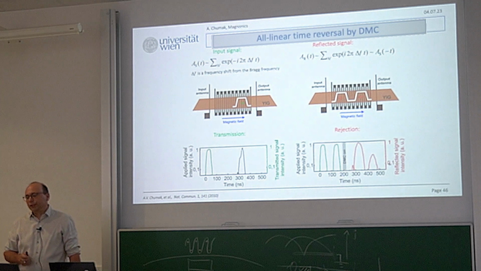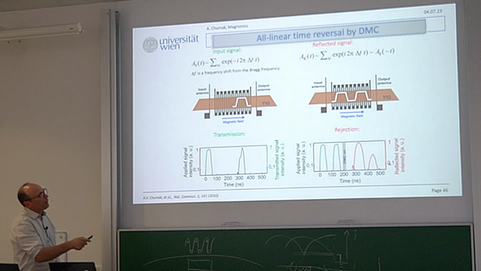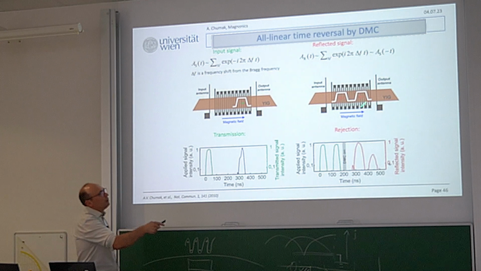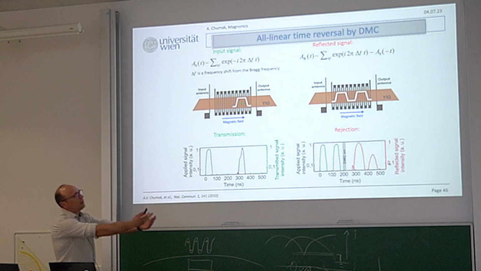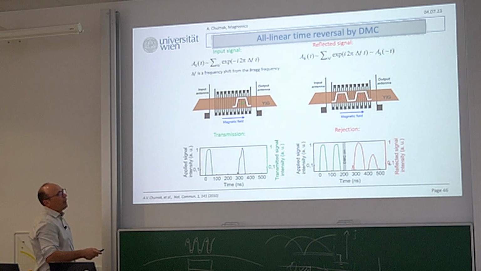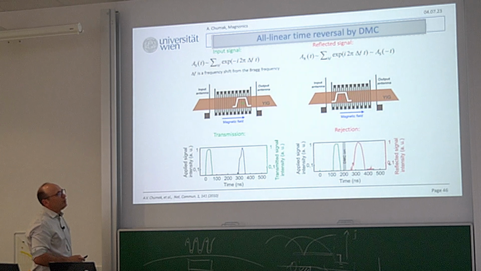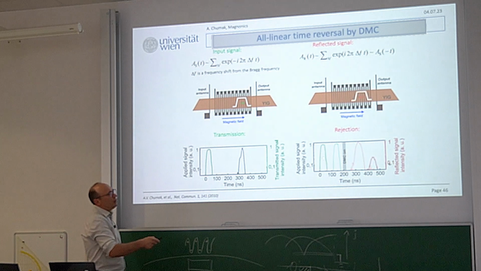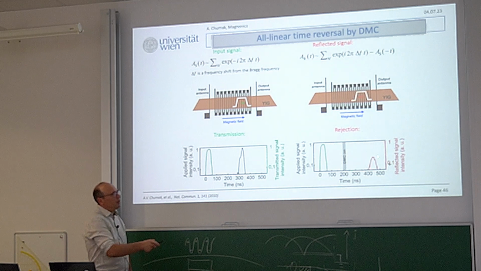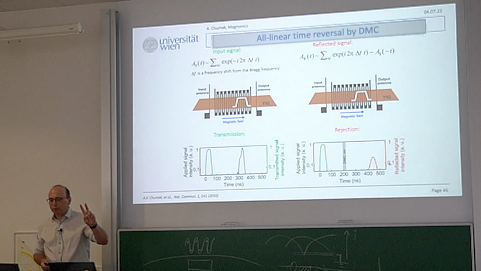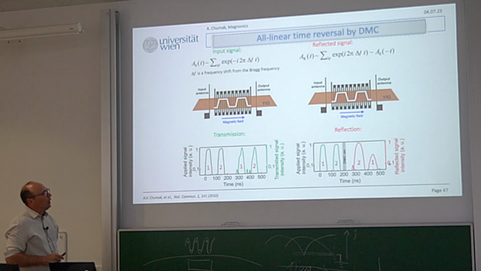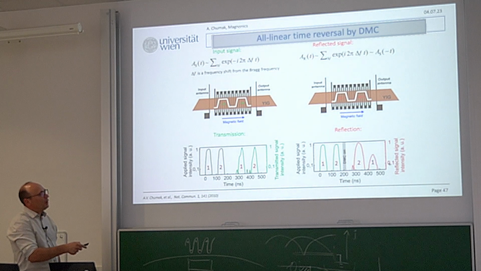Now we did the same with the time reversal. We sent two pulses, we apply this 20 nanosecond pulse to the dynamic magnonic crystal, and both pulses are reflected. Then two input pulses and two reflected. When you switch off the first one, the second disappears. When you switch off the second one, the first disappears. So this pair of pulses is inverted in time. So this is 1, 2, 1, 2, and here 1, 2, 2, 1.